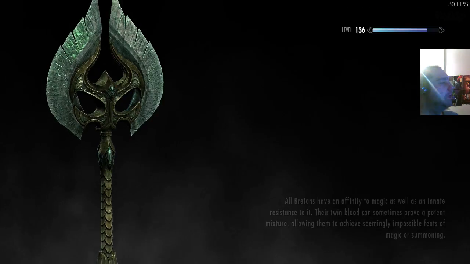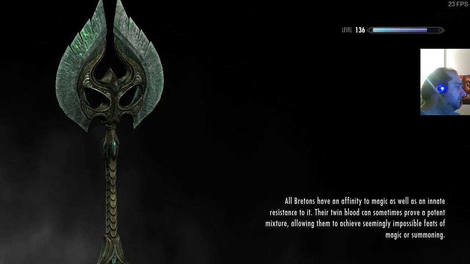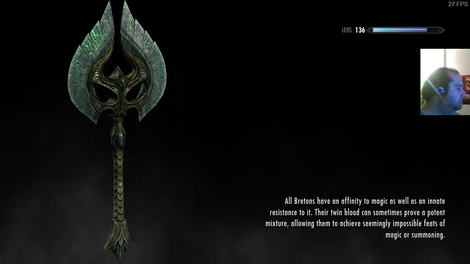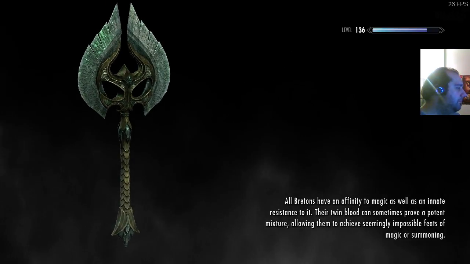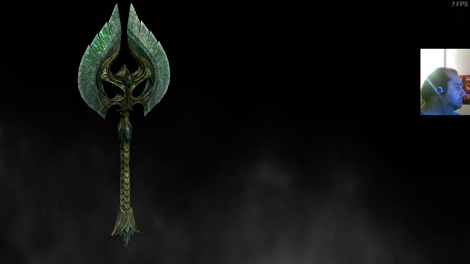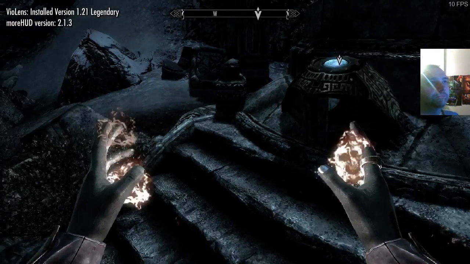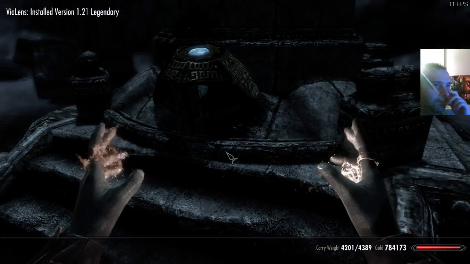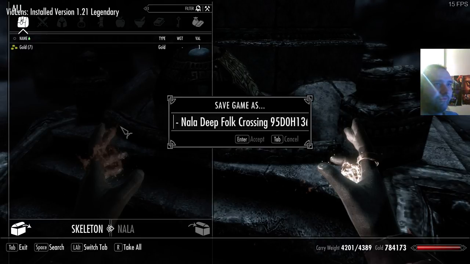Of course, we're just waiting for the load to go through to drop us in the game. A skeleton I looted before is finally coming up.